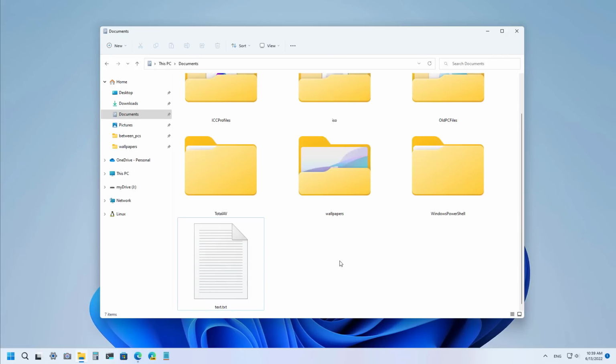And lastly, you can now select a file or folder on Windows 11, and then when using Control-Shift-C, you will be able to copy the path of that item. So as you can see right now, I just did that keyboard shortcut and it copied the path for that specific file.